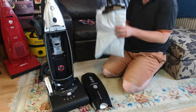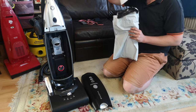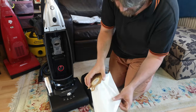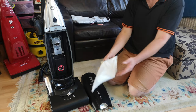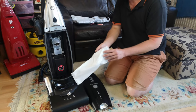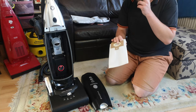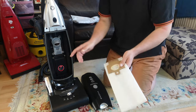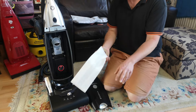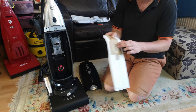That's something that we should probably fix first with some of the contents of this bag, because we needed some bags. So I spent literally more than we paid for the machine, because that's how it works, on some bags. And I actually mugged myself off a little bit because I clicked on the wrong listing. I bought these from a seller that I bought some of those Electrolux ones from before, over in Germany. They were £12, and I was happy with that until I scrolled a bit further down and saw some of the For Your Home ones for £5. But dang it, I'm not going to buy them twice.